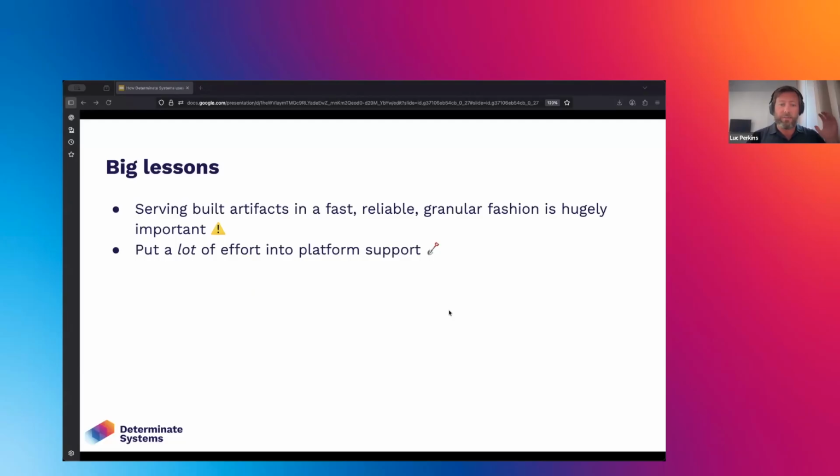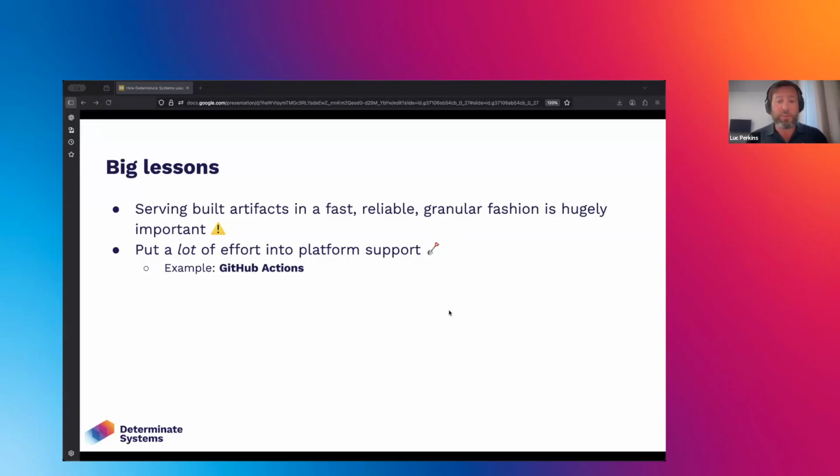Second, put a lot of effort and sweat and tears into platform support. For us, GitHub Actions has been the biggest investment so far, but we plan to expand that to many others and not just the CI platforms. Admittedly, platform support began as a bit of an afterthought for us with, you know, our plucky bash scripts and whatever, but the consequences of treating it as such became apparent very quickly.